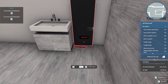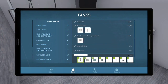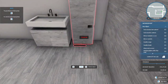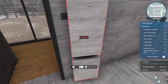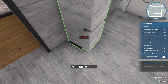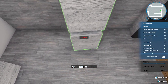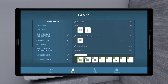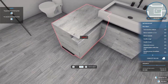Shouldn't we put some contrast in here? That's pretty dark. How about a dark gray? Now then, that color's too warm, so it's gonna have to be this. I don't like all the matching, but so this should probably go over here, right? No, I guess that might get in the way a little. So I guess it should go here. And then the other cabinets. Those go on the floor. That changes things.